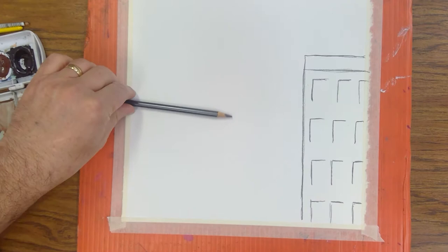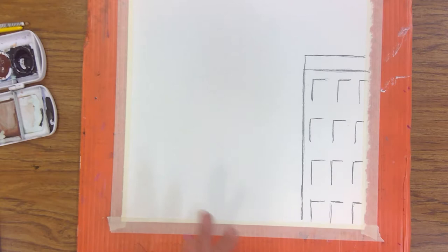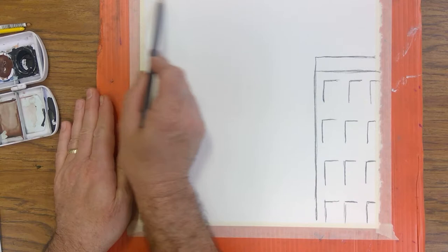So I kind of know where to place the paints. I'm thinking my light source is going to come from the left-hand side, so this part is going to be in shadow — a darker part of the window — and the lighter part will be on this side. That's why I did a little half-Z shape there, which starts to look like a window. We're working from the front and gradually going back deeper, and for this next one just on the other side I'll do a similar deal.